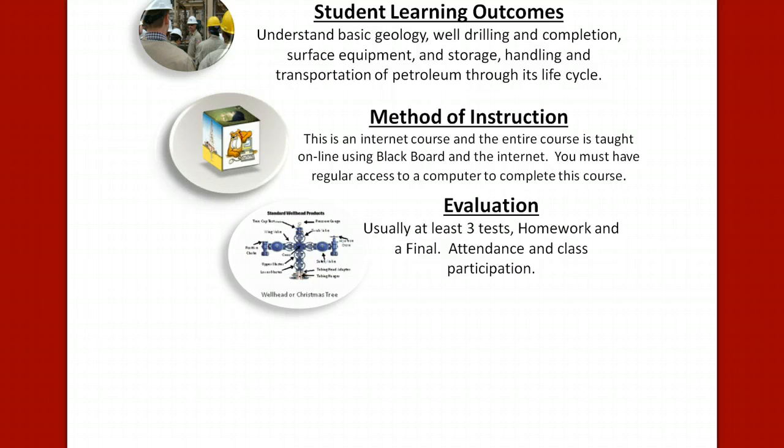Evaluation, usually at least 3 tests. We'll probably have one every couple of weeks. So we'll have at least 3 tests. We'll probably have a total of about 8 assignments and a final. It just depends on how fast the class goes and how well we complete our assignments. But usually we'll have about 8 assignments and a final.